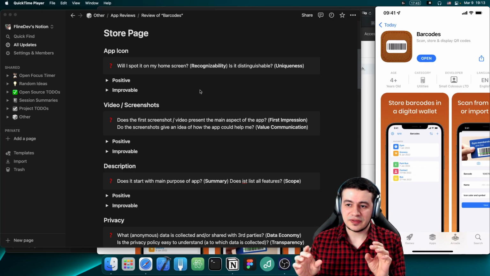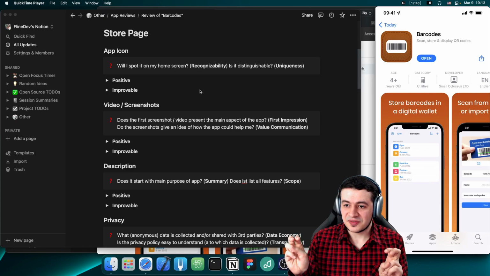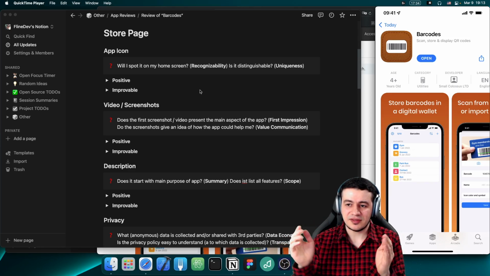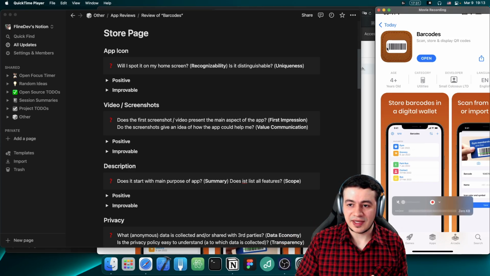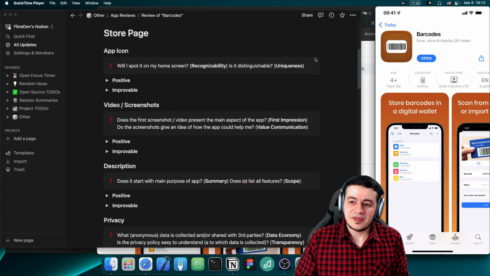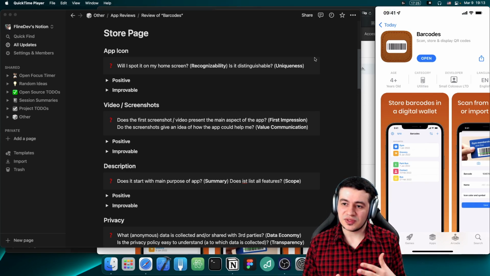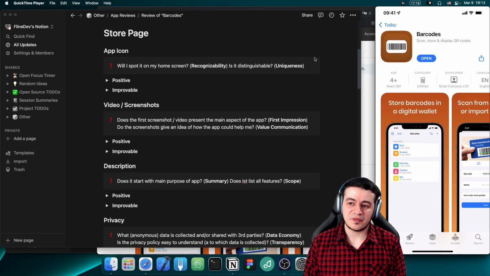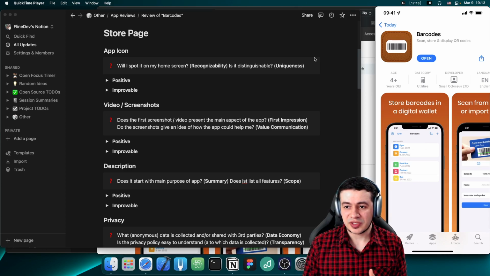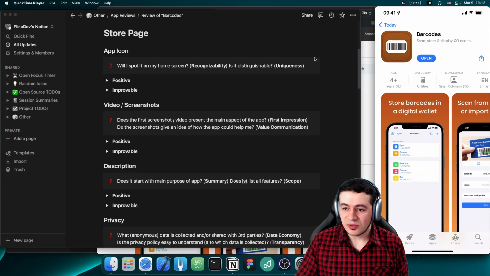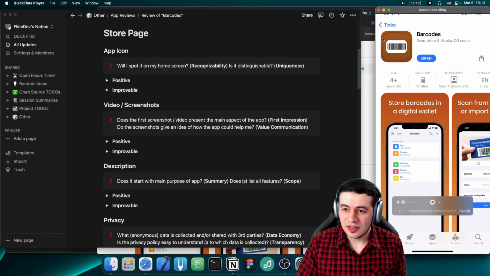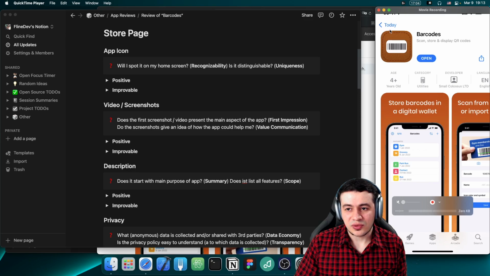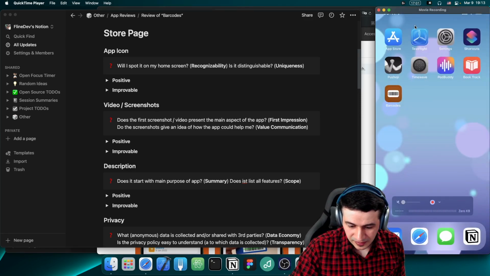For the cutout, it's the only thing I could say is maybe improvable: the cutout and the barcode don't have the same height, like the gaps outside. If you look at the gap here and here, and the gaps at top and bottom, they don't look quite consistent. So maybe if you want to play around, but maybe this is also how it has to be. So no big issues there, actually. I think it looks fun. The only thing I seem to think is that the corner radius of these stitches is not the same as the App Store corner.